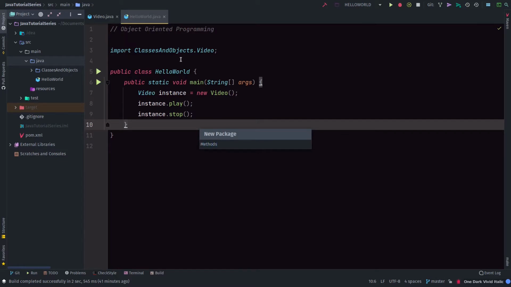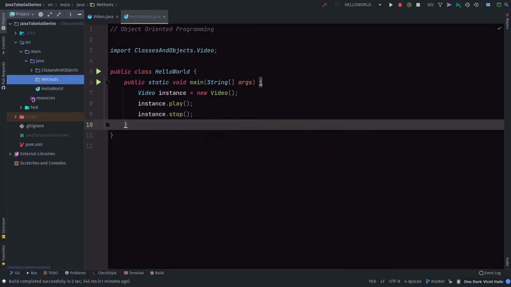Think of a package as an entity where we can put our different classes and interfaces together, right? So for the package named methods, we're going to put all the sample examples of methods. That's why I'm creating it as a separate entity where I'm going to write code for methods specifically. So I typed in methods, I'm going to press enter now, and you can see IntelliJ has created a new package named methods.